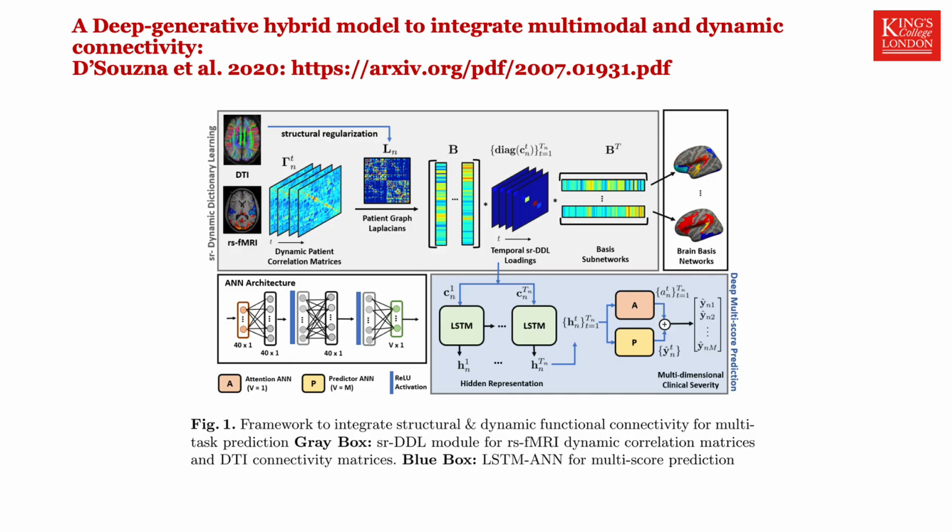In this specific setting, we see a method that takes diffusion tensor imaging, which gives you something about the structure of the connectivity of the brain, and resting state fMRI, which gives you a temporally dynamic pattern of connectivity. And we combine these two. We use the structural part to regularize the functional part. So we're saying that functional activation should only be activated when it fulfills the criteria that we're observing from the structural data.